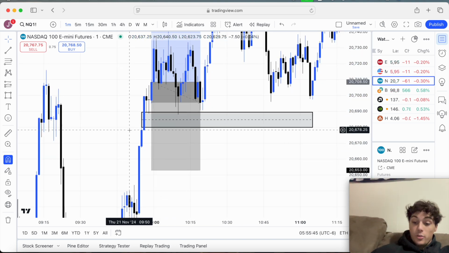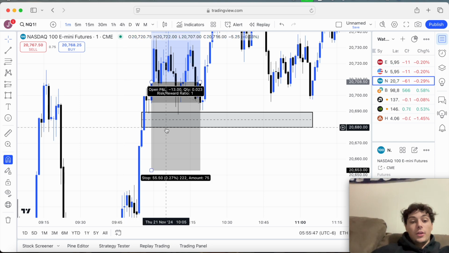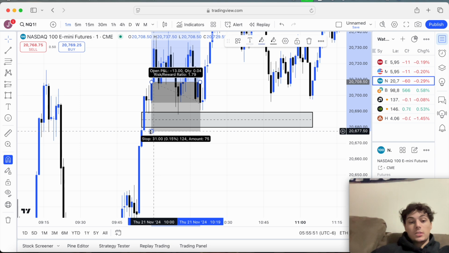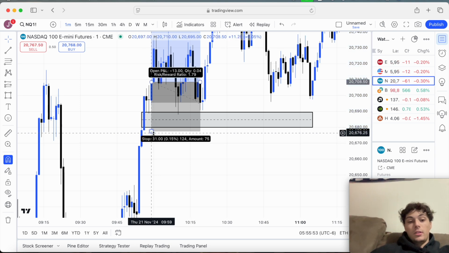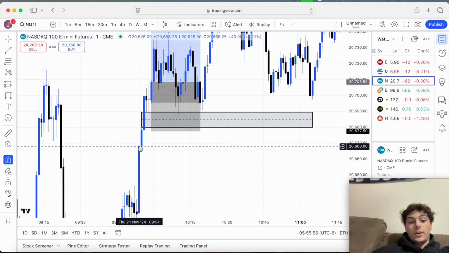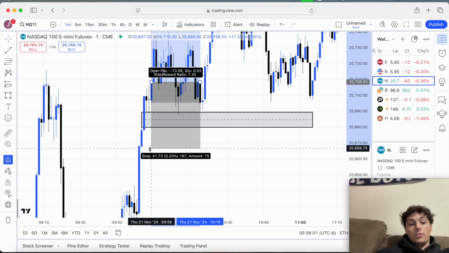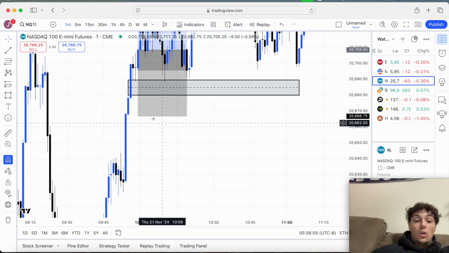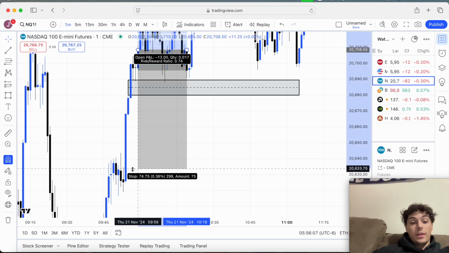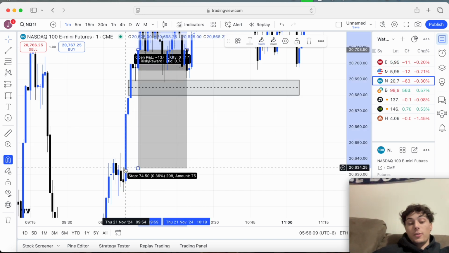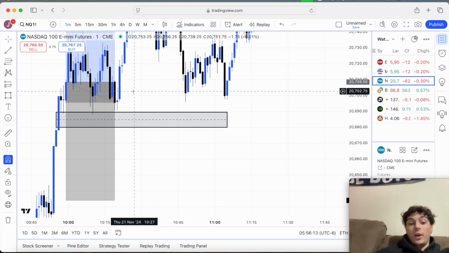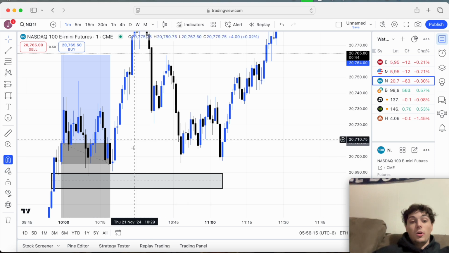So what you're going to do is you're either going to put your stops right here because it's the low of the fair value gap candle, or since there's another fair value gap right there, you're going to put the low of this fair value gap. Or if you're really trying to not get stopped out, you're going to put it at the low of this fair value gap, just in case price wants to go all the way down.